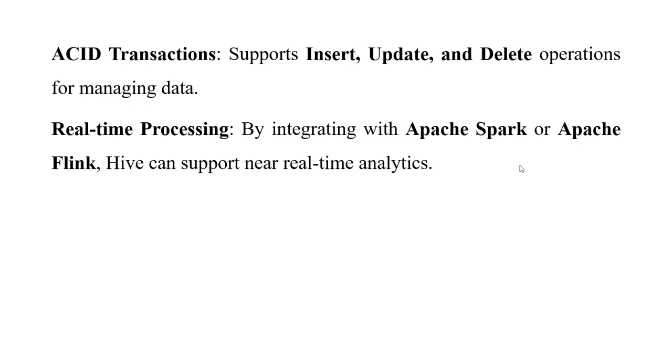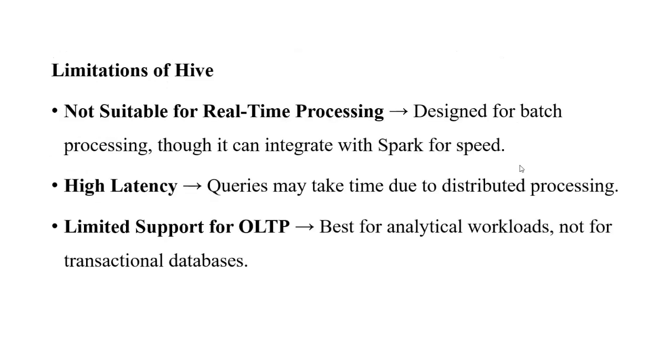In real-time processing, by integrating with Apache Spark or Apache Flink, it can support some real-time analytics. And there are some limitations in Hive. The main limitation is that it is not suitable for real-time processing; it is designed mainly for batch processing. The second limitation is high latency. It can take time while splitting the data or distributing the data to various nodes. That is the second drawback.